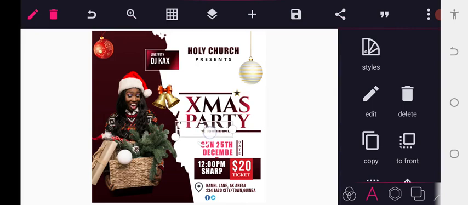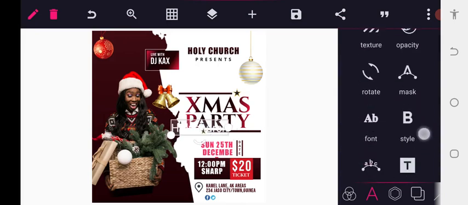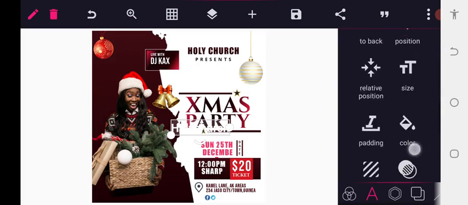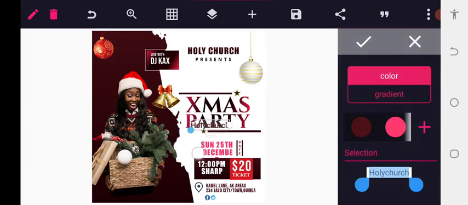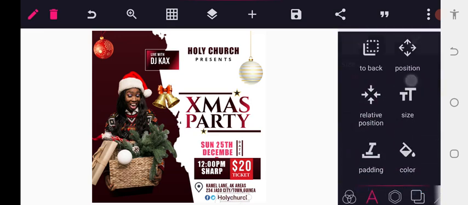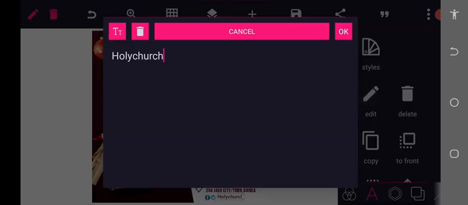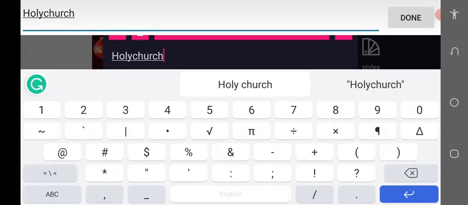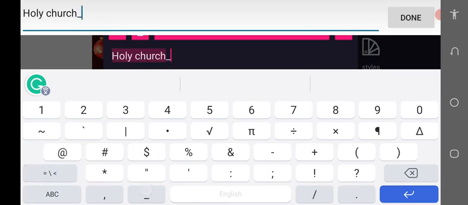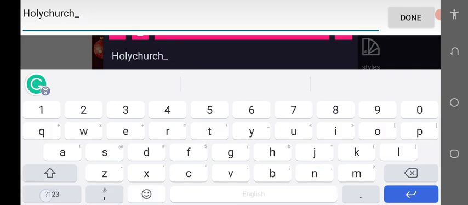So now that has been done, we can go back to the shape, bold it, go to the color area, then we'll change our color. Okay, perfect. We can have this reduced a bit anyway, but it's as cool as this. Only church, that is underscore. Only church underscore Christmas.